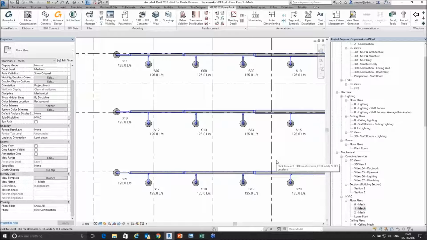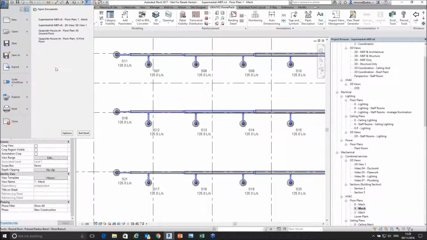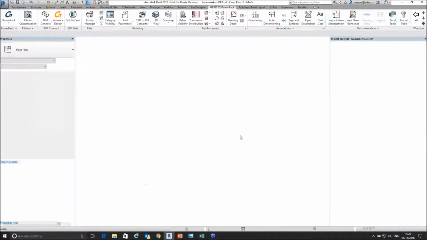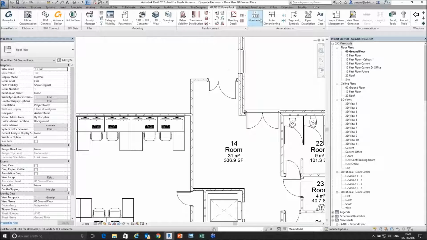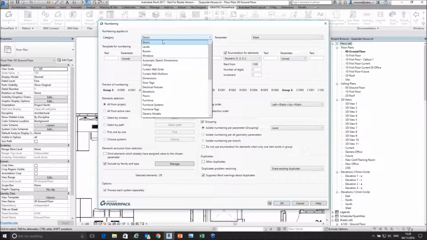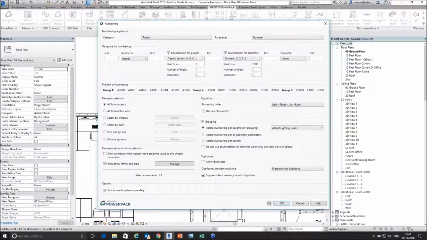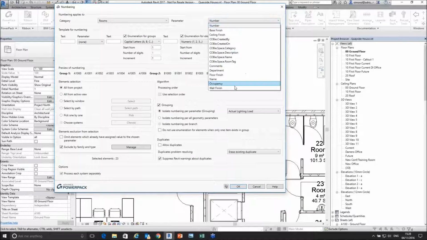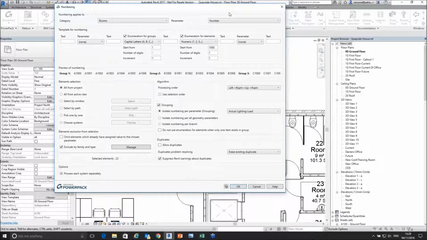As mentioned before, depending on the object that you select depends on the parameters that are available. So if, for instance, I go back to Quayside House here, if I go to numbering, I want to go to rooms. I'm interested in the room comments, so it might be the comment or its name that I actually want to control. We can actually change different settings, so I could even control the floor finish, etc. in here as well. So there's lots of things that we can set sequencing up to actually enter into here.